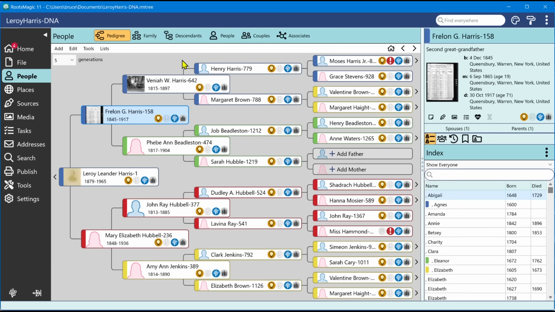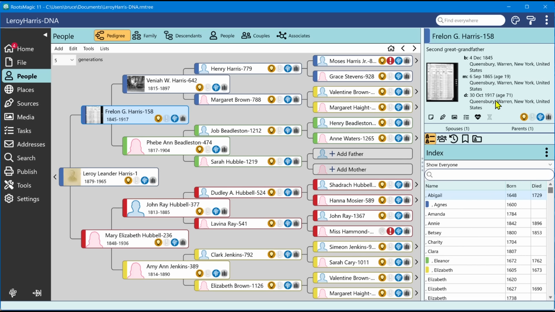Next, on the people view, one of the requests we've gotten a lot is how do I see just the basic vital information: birth, marriage, and death. We have that information right here on a new header.